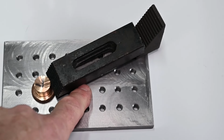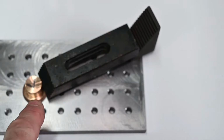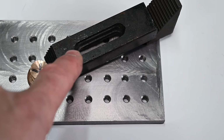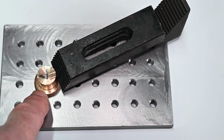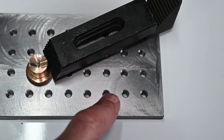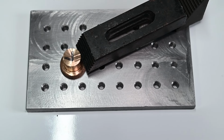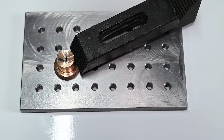That's the fixture plate. I haven't got any small clamps, so I know these are a bit overkill, but you get the idea. I'm going to make some small clamps, so you can clamp and hold awkward little things that you can't hold in the vise. You put the fixture plate in the vise and then hold it down with some small clamps. I'm going to make the small clamps in a different video, so they'll be coming up soon.